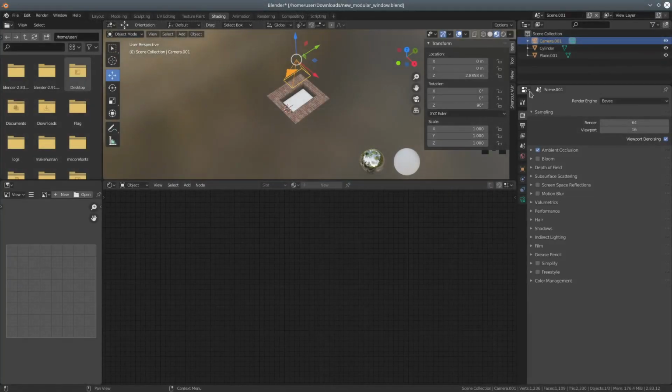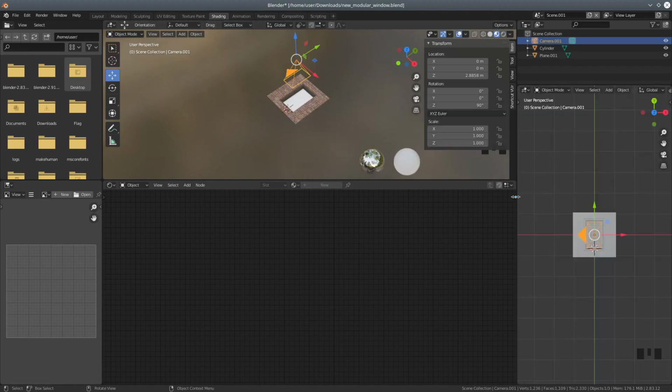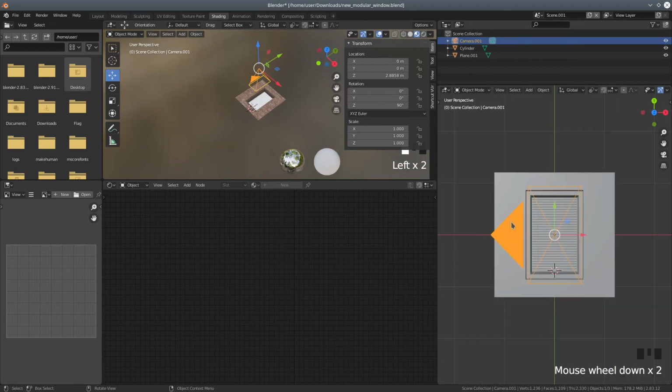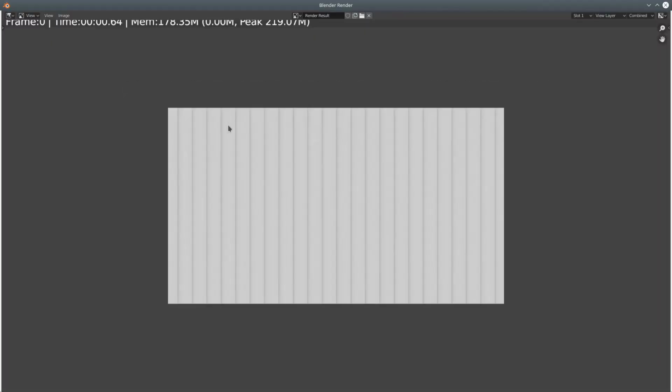Okay. I'm going to change this to the 3D view. And oops. If I move that out and zoom that in a bit, you can see that our camera is actually, that's not too bad a position. Should be roughly about right. Let's have a look. Let's render that image.